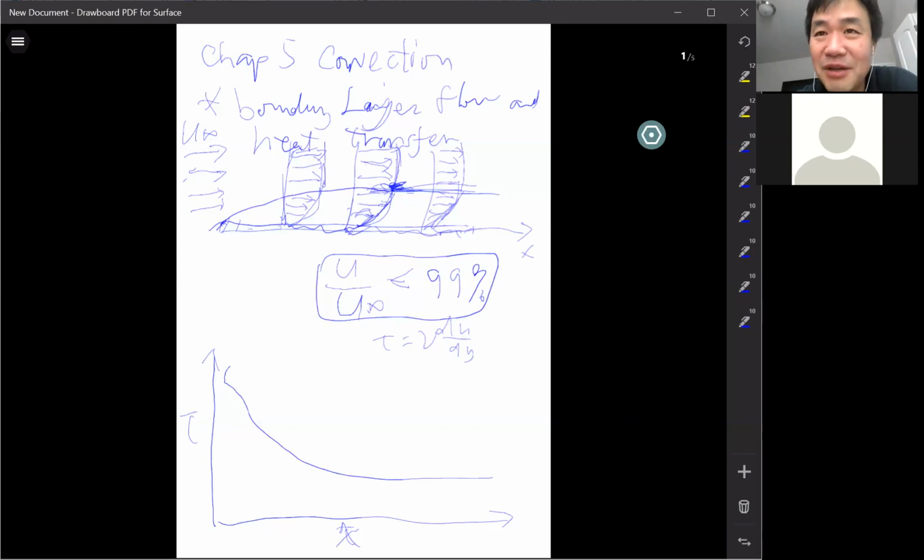In engineering, everything is dictated by money, right? It's budget-oriented design. It's not really what you want to design. It's not garage engineering. Real engineering, you have to look at the cost. So that's the difference, right? That's why we need to look at the shear. Sometimes when you enhance heat transfer, you want to minimize the shear, so that would be an efficient design. Then you can have less cost.